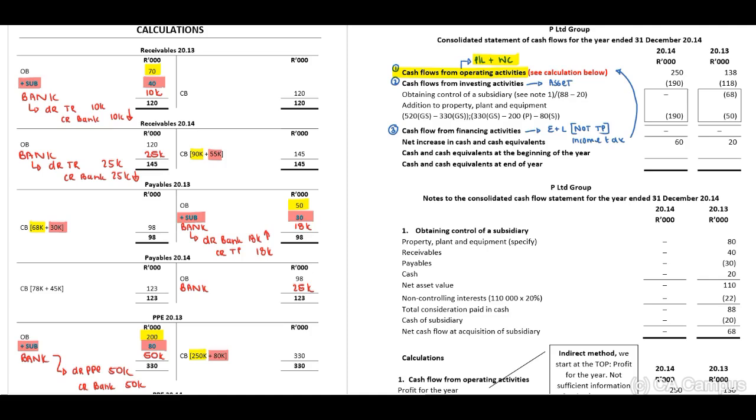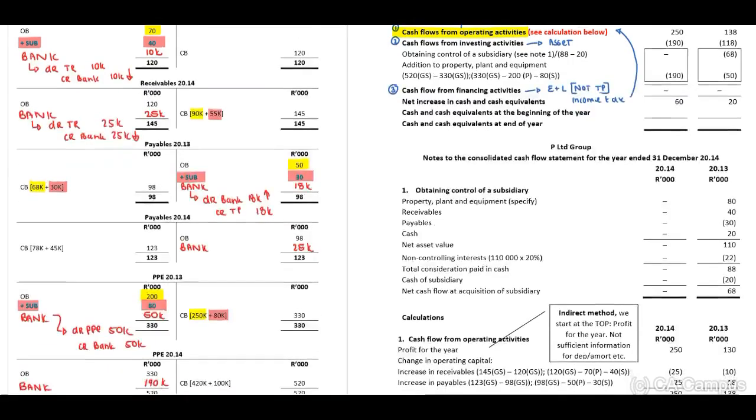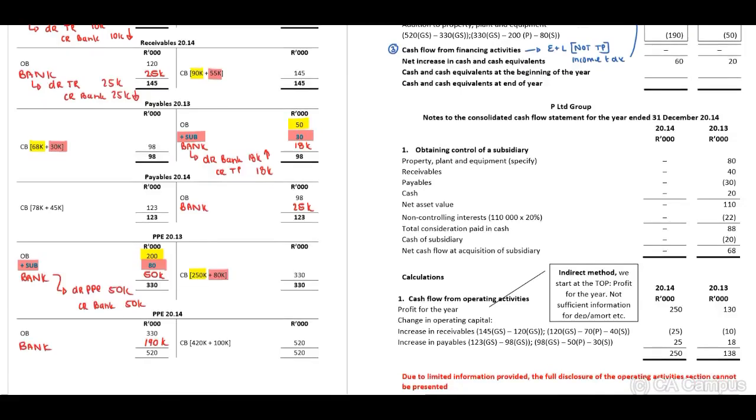Now, when you look at our calculations at the bottom of your right hand corner, you will identify that we do not have all of the information relating to the items that are non-cash and the items that need to be separately disclosed. But we do have the profit for the year that we need to take into account. Remember, how do we calculate profit? This will be your opening balance of your retained earnings reconciled to your closing balance.